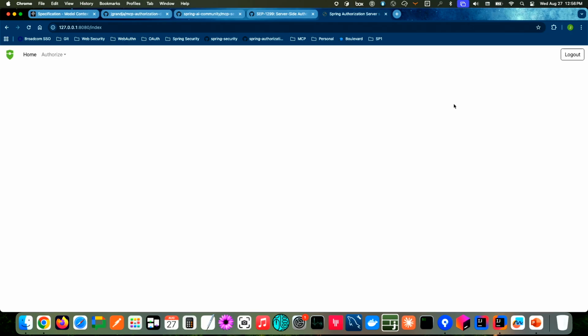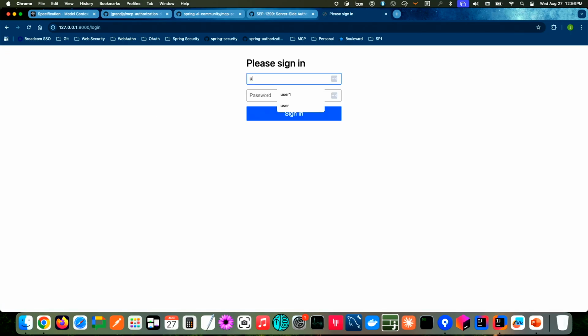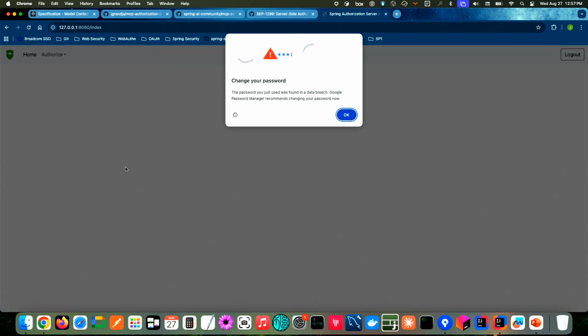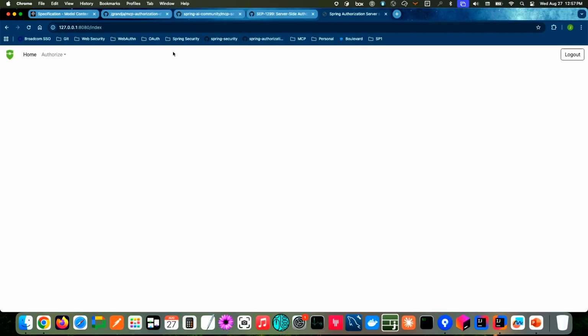I already kind of logged in. Let me just log out. Okay, I'm going to log back in here. I just got OpenID Connect set up. I'm going to share a link to this repo later so you can play around with it. I'm going to ignore that because it's password. So there's two things here.